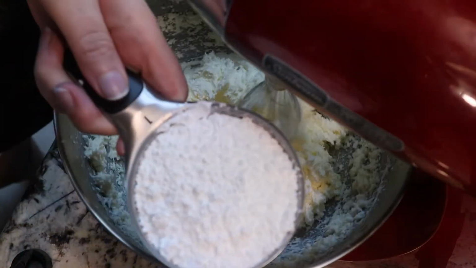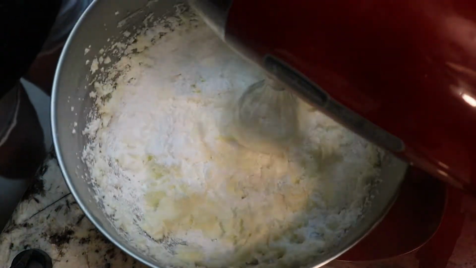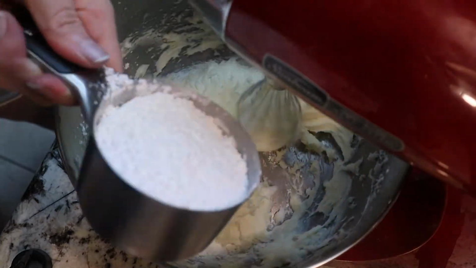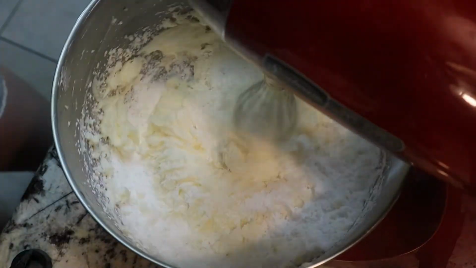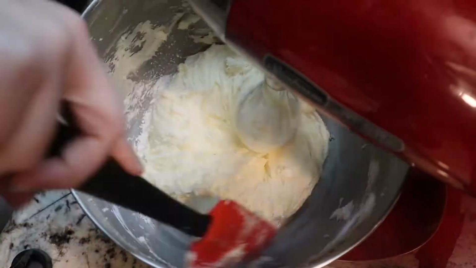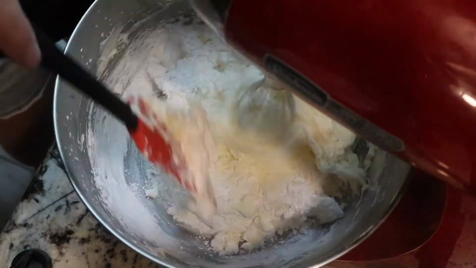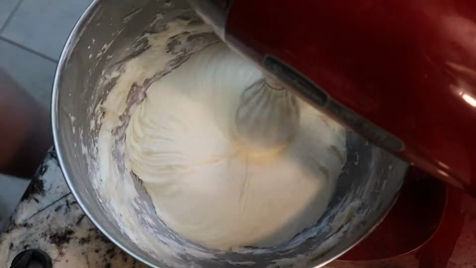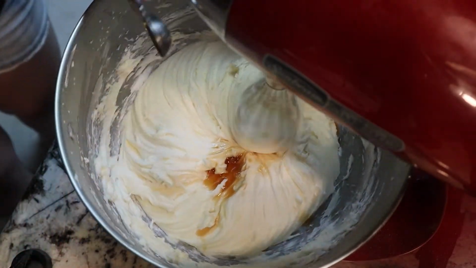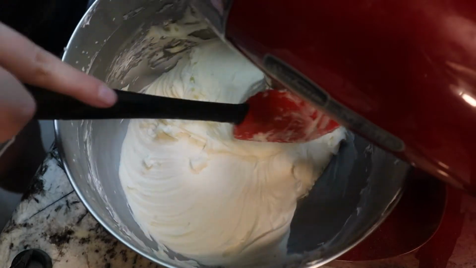All right, once that's mixed well, you're gonna add our powdered sugar, 3 cups. I do 1 cup at a time till it's mixed in. On low. Second cup. And third cup. And then 1 teaspoon of your vanilla. Once that looks combined, we're gonna turn it up for about 3 more minutes to make sure it's nice and fluffy.